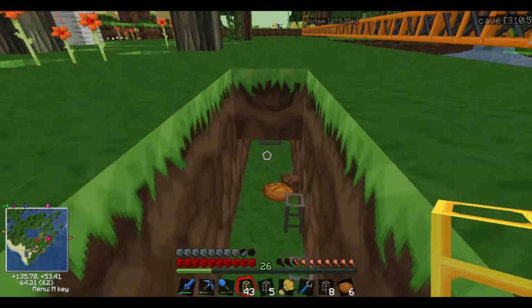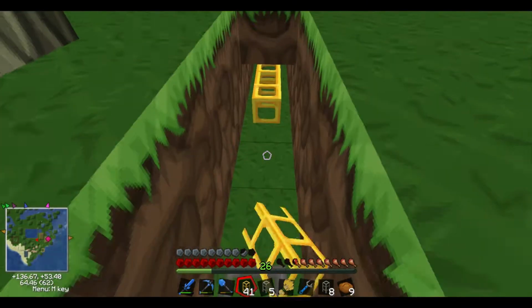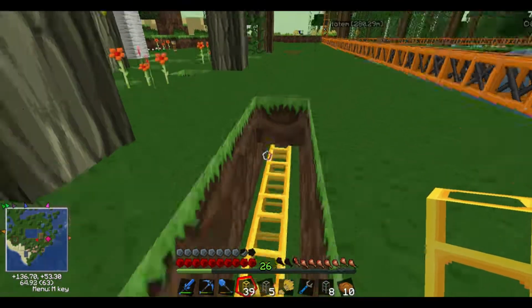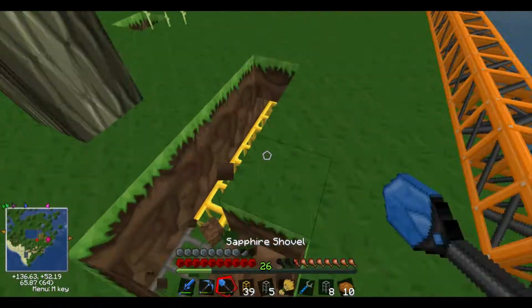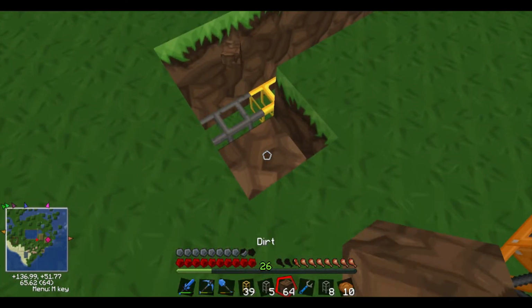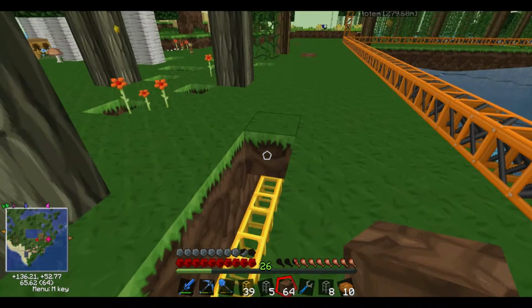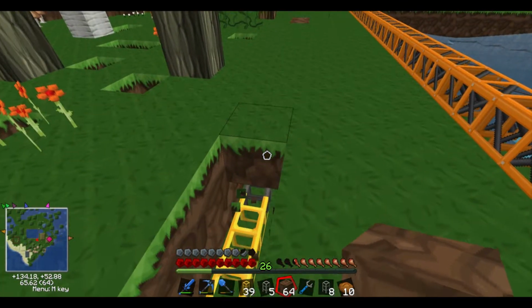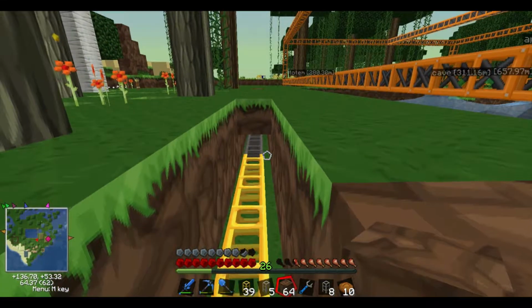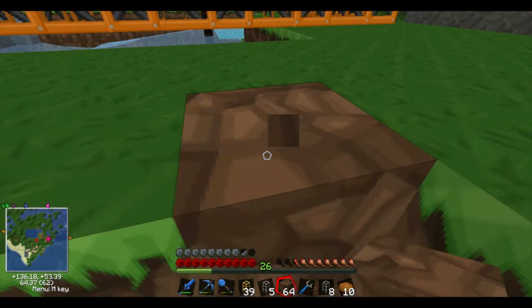So put 1, 2, 3, 4. God damn it. Let's get you. Oh, look at him go. Let's have a look at him go. Is there any coming down? Or are there any coming down, I should say? Ah, we'll soon see.